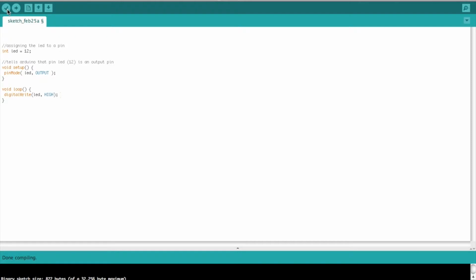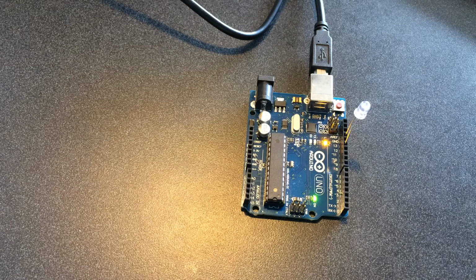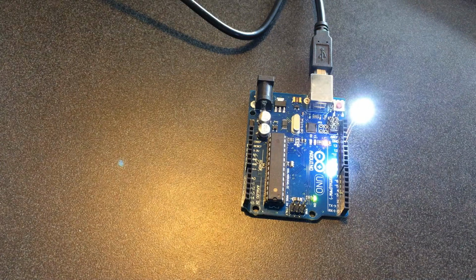So at this point, if we verify our code, so we're going to compile, hopefully it likes it, good, and we're going to run our code by uploading it to our Arduino. We have to have the USB cable plugged in. When we upload this, you're going to see on the Arduino board a couple orange blinking lights, telling us that the information is being uploaded, and then they'll stop and the LED will start blinking. Well, in this case it should just stay on. There we go. So our LED is on.